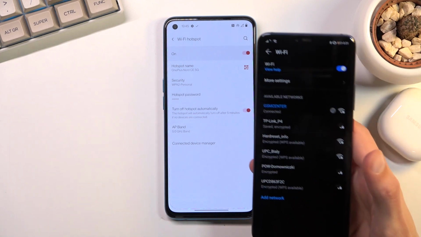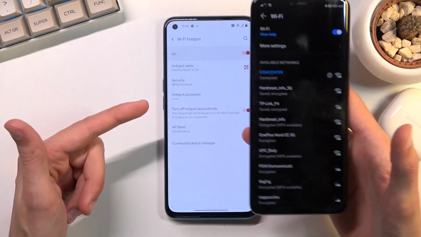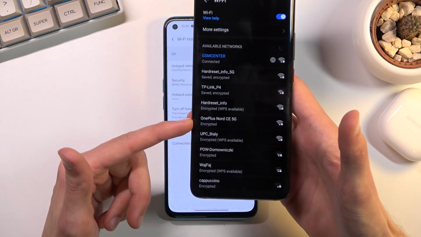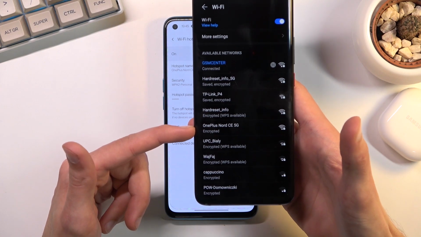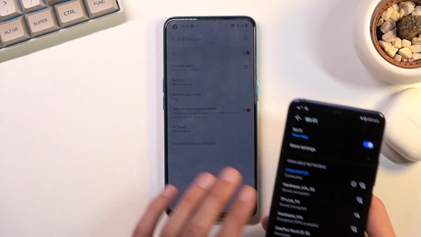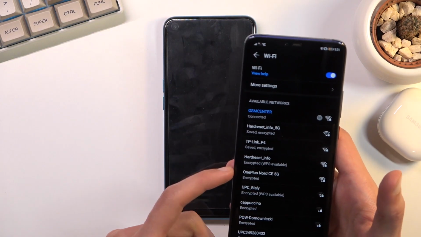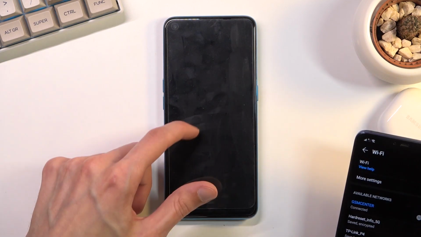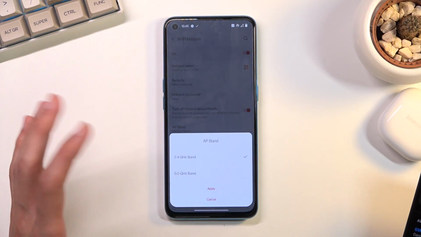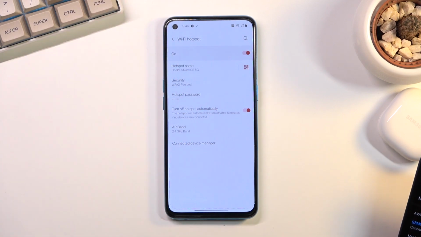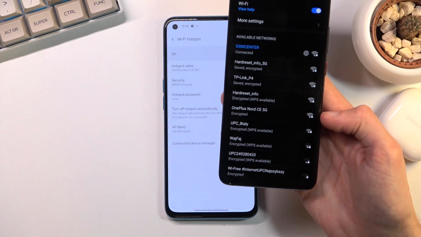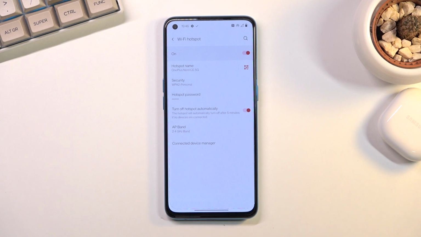There we go. Get your phone, and on your device simply look for the hotspot that you have turned on. In this case it will be OnePlus Nord CE 5G, and as you can see, there it is. It is right now running on the 5 gigahertz Wi-Fi network, and my device supports it. But if a device that you're trying to connect to this hotspot does not support it, it simply will not show up here. If that is the case for you, all you need to do is go back into the settings right here and change it back to 2.4, apply it. It will re-enable itself, give it a second. It should change right here and be back up, and for the devices that didn't see it, they should now see that hotspot here.